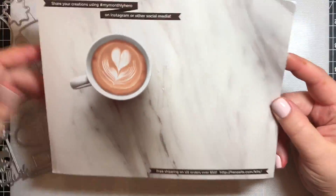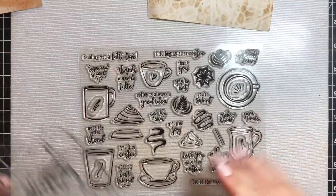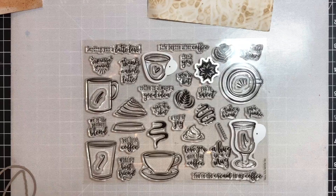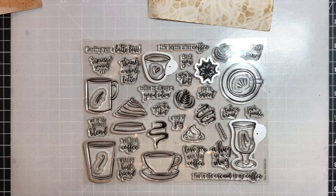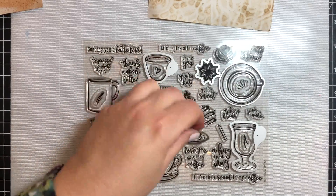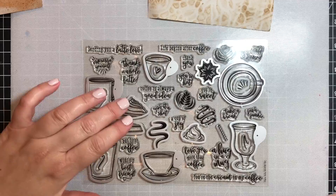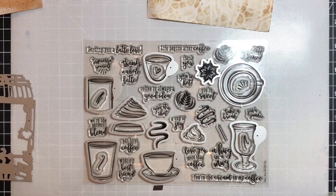The hand-dyed paper kind of feels like tissue paper. Here I'm showing you the backing that came with the kit — I really like the froth and the little coffee cup with the little heart in the middle; I think it'd be nice for a background to a card. And now I'm showing you which stamps have accompanying dies, so when you're planning out your cards you can figure out which ones will have dies, making them easier to move and manipulate around your cards so you don't have to worry about masking.